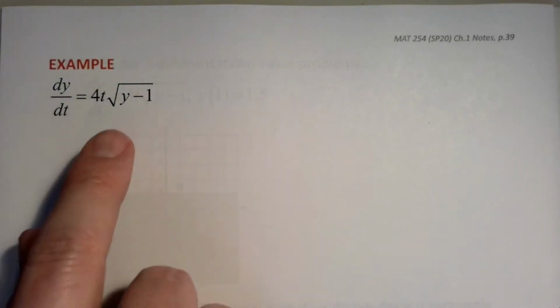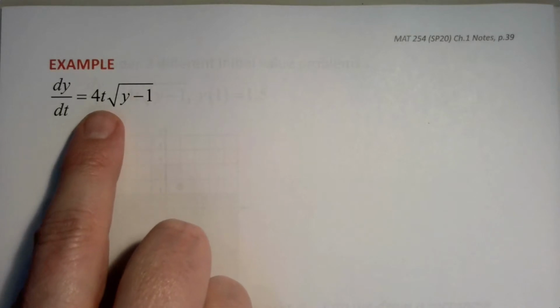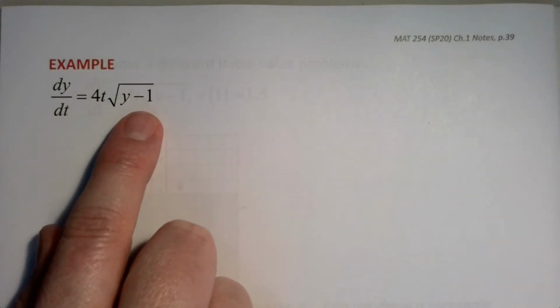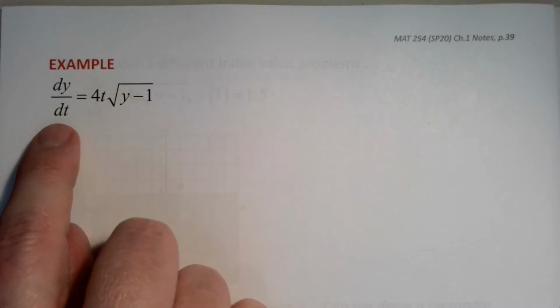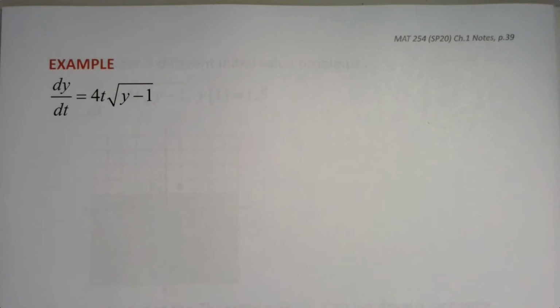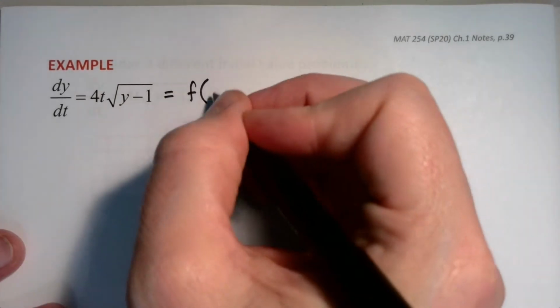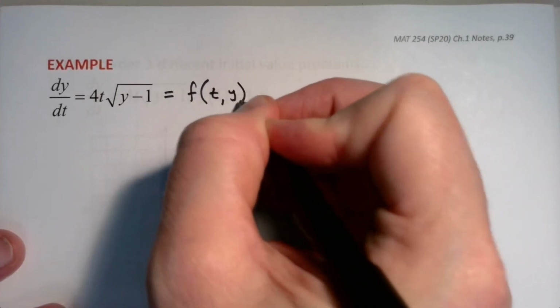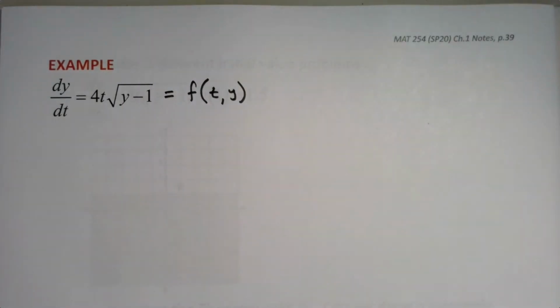So for an example of how this might play out, we've got a differential equation, pretty standard. You notice this is what we might refer to as a separable differential equation. We could divide both sides by that square root and integrate both sides with respect to t. And we can solve this, right? This is solvable for us. And also recognize that this is, as written, a function of both t and y. So the differential equation is in terms of both the independent and the dependent variable.